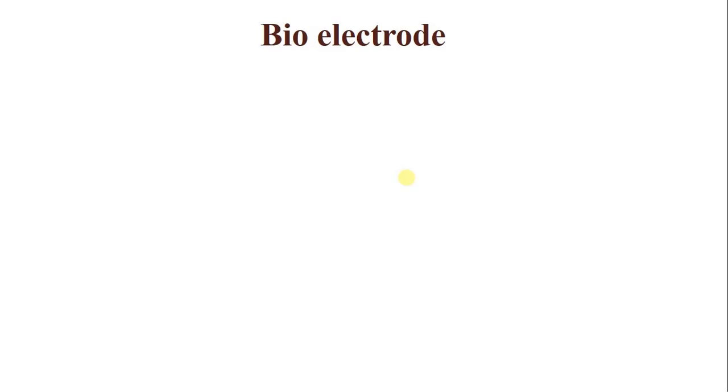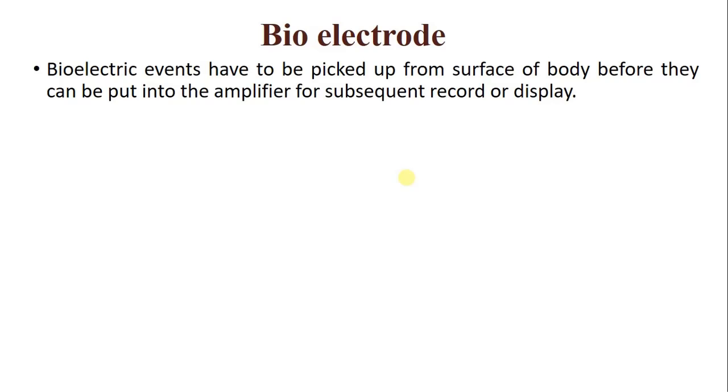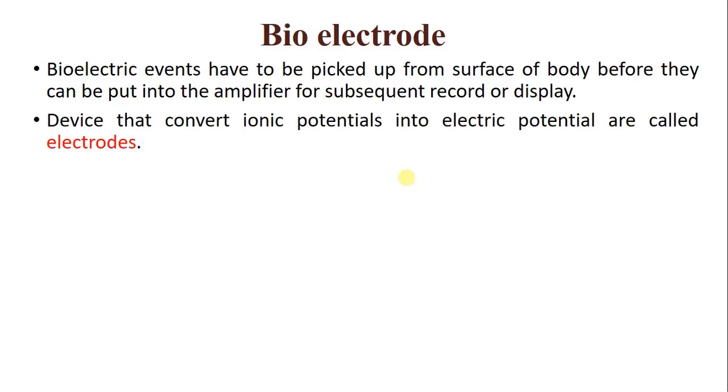But how to sense these bioelectric signals? These bioelectric signals are sensed with the help of bioelectrodes. So the bioelectric events have to be picked up from the human body before they can be put into the amplifiers for the subsequent recording or displaying purpose; the signals need to be captured from the human body.